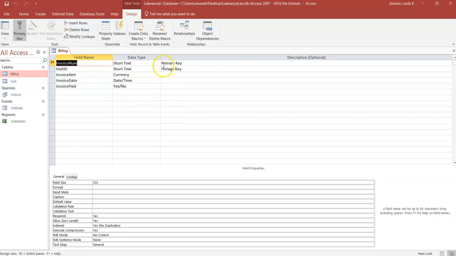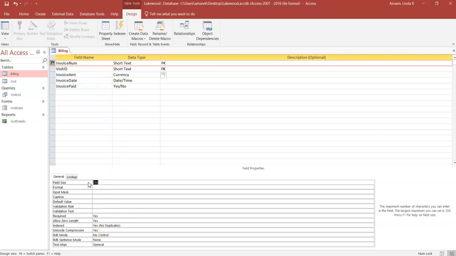All right, so first things first, we're going to change this to be PK. We're going to change this to be FK. Okay, and then as you click on your fields, the bottom part relates to what you have in the focus. So invoice number, we want to change this one to be only 5 characters. I'm going to tab on down to the caption. The caption, we're going to put invoice, and this time I'm going to put number. I'm going to spell it all out for that user.